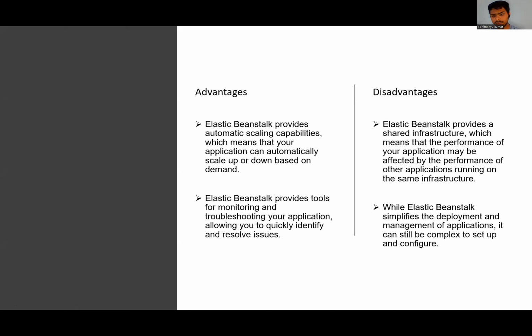There are disadvantages too. We deploy on AWS, but there is a chance that there may be some problem in their server. At that time, if there is a problem in the AWS server, then we cannot manage our app. It will cause problems. And there is some complex setup, like if it is a big application, then it will take time for us.